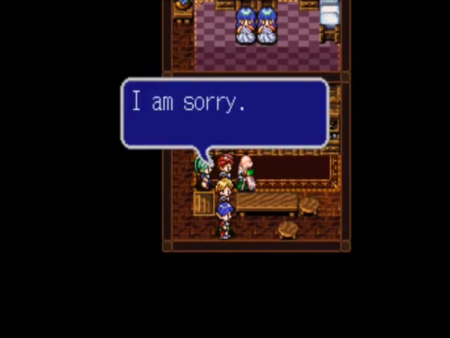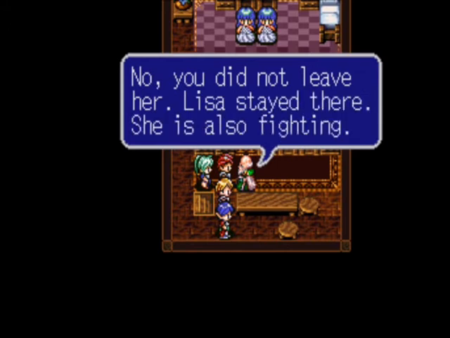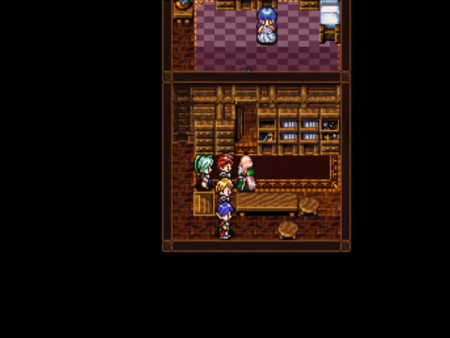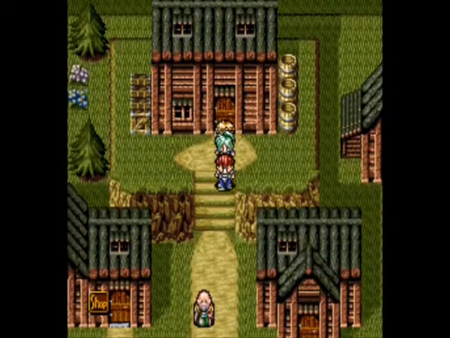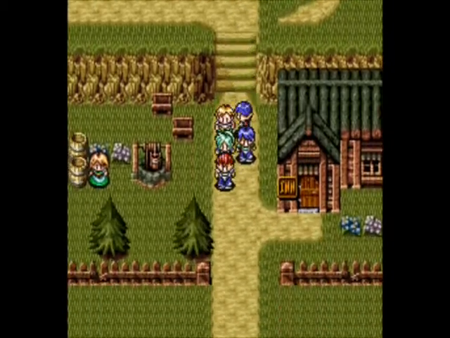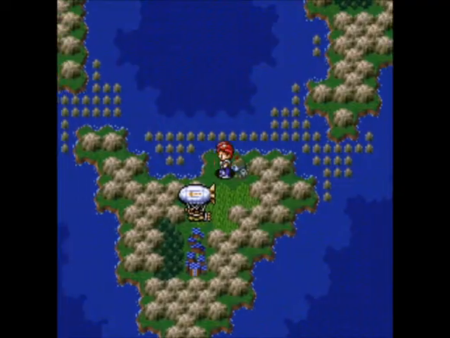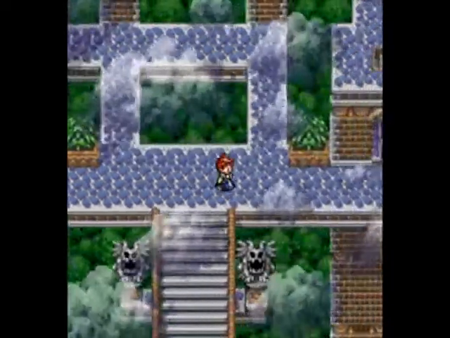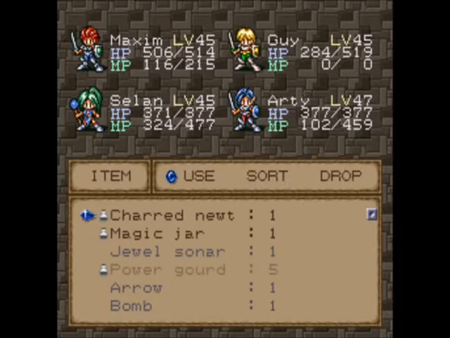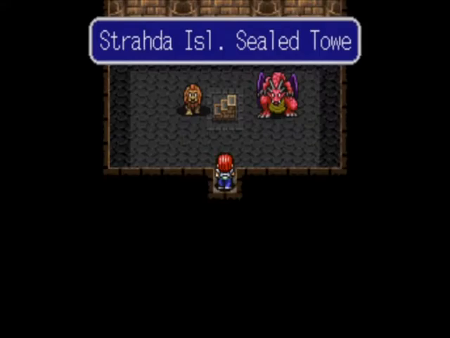And once you've delivered her at the tower, you're gonna pick up the next girl. And we're off to the next island, to the northeast of here. And let's see how many pieces of treasure are on this one. None. Okay, so just a straight rush towards the finish.